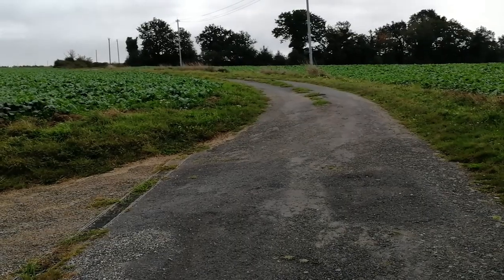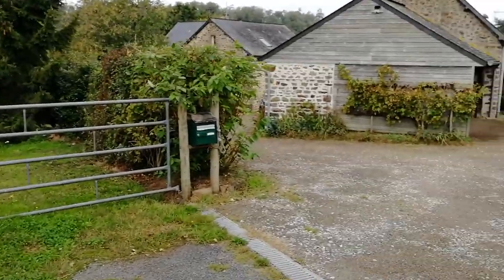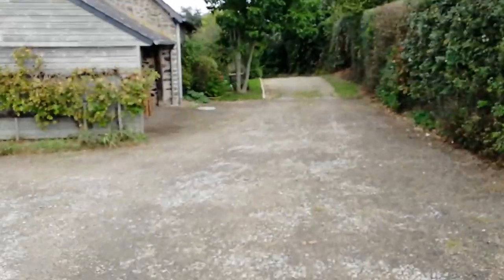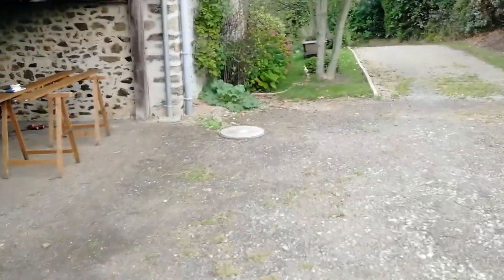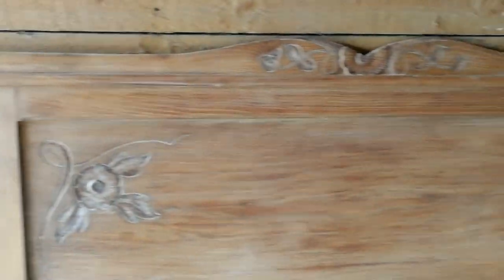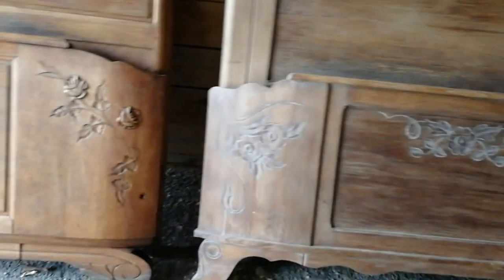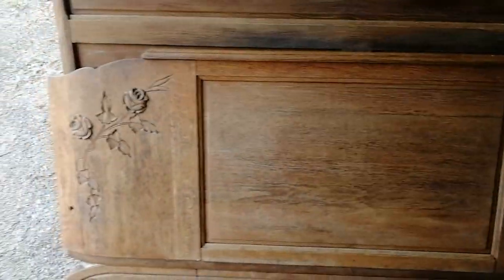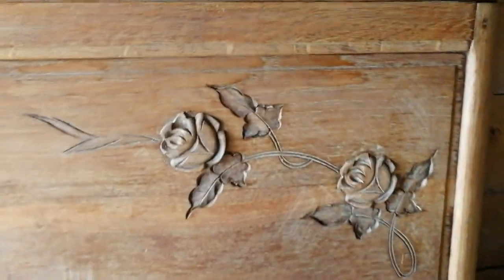Good morning, it's Monday — DIY with Dave. Guess what we're doing today? We are refurbishing a couple of old French beds and I'm at the sanding stage. These have all been de-varnished — horrible job. That one's been sanded and is ready to be cleaned. This one was de-varnished yesterday, and you've got nice 3D patterns in this one.